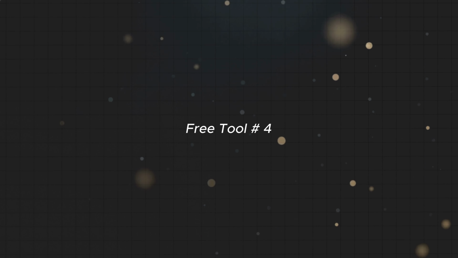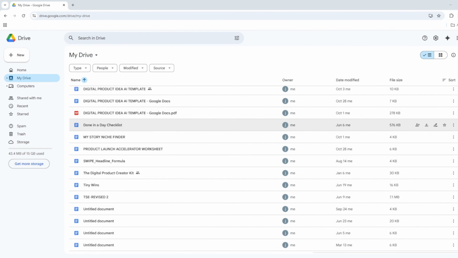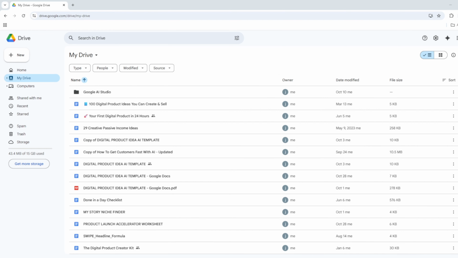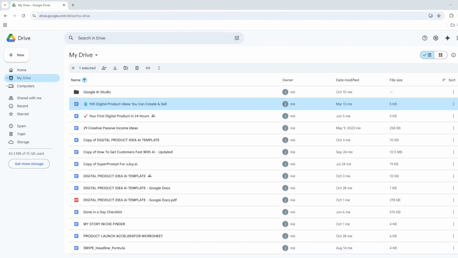Okay, once you've created the product in Canva, you now want to download it to your computer, but you don't want to be providing access to your computer for your customers to get the product from there. So the next tool we need is a storage facility online. Basically, you need to upload your product to the cloud. There's plenty of free storage programs out there, but the best one for beginners to use is, without doubt, Google Drive. You upload your digital product to Google Drive and it gives you 15 gigabytes of storage space. And trust me, you won't need anywhere near 15 gigabytes of storage when you're starting out creating digital products.